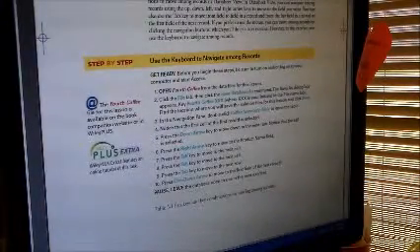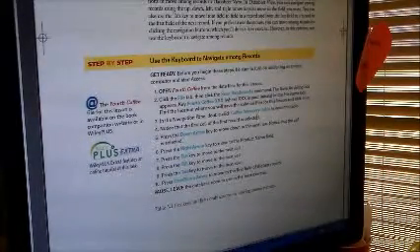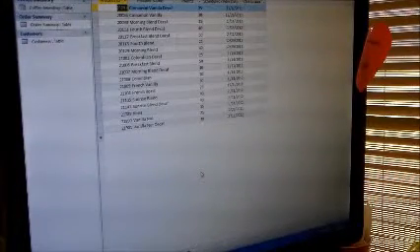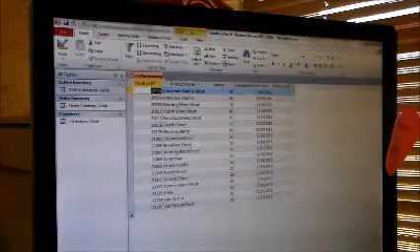Okay. After we've done that, we're going to look at our navigation pane. And we're going to double click Coffee Inventory Table to open that table. So what that looks like is this. Right here, this is our navigation pane on the left that we've discussed. And double click Coffee Inventory Table to open this table. Does everybody have that on the smart board? Is that what your screen looks like? The document that I sent you.